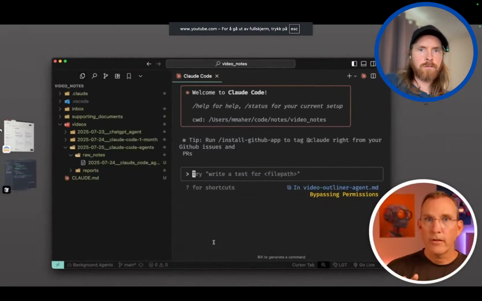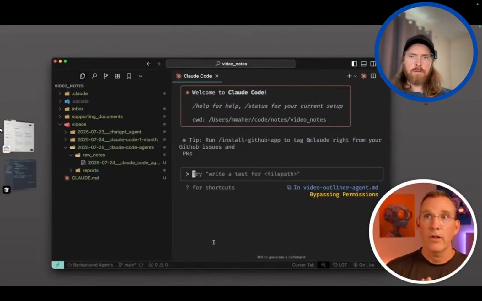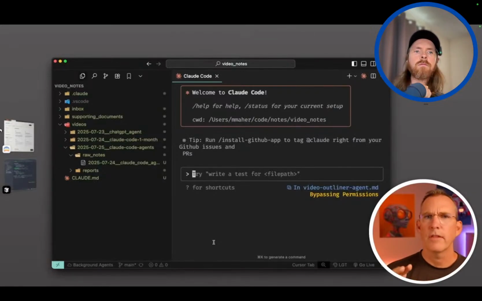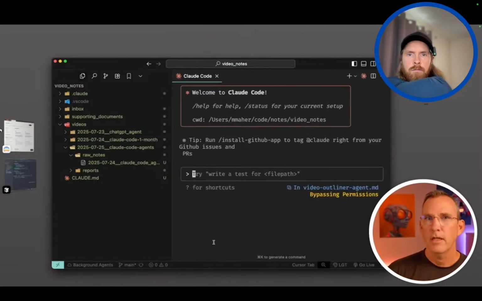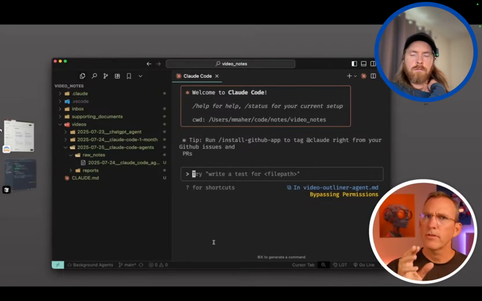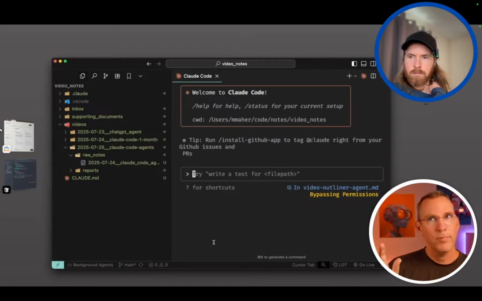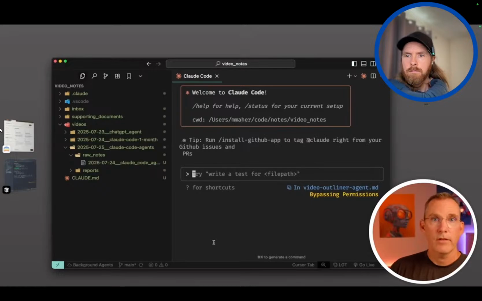Also, okay, I'm going to give you a little peek behind the curtain on how this has been happening. I've done this traditionally in ChatGPT. Even I have multiple custom GPTs. And by the way, maybe you're starting to see that these agents here in Claude Code are pretty similar to what you can do with a custom GPT. And I would say that's very, very true. Now, of course, these you can use while you're coding or doing other things. They're in service of something else. And a custom GPT is kind of the end result.